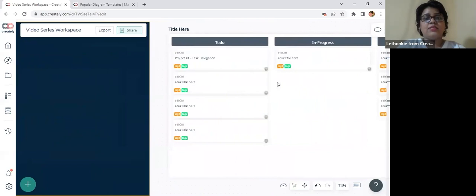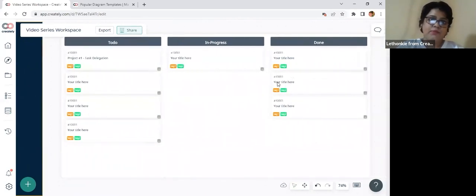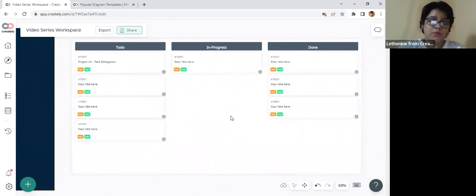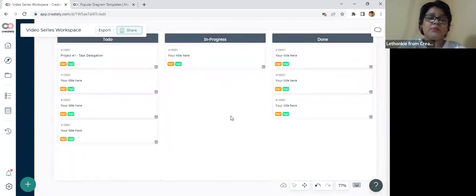Now some of the comments that we received from our corporate clients was that they needed to make a change in 2 different workspaces at the same time. If you have a template here, a workflow here, and also a template somewhere else in the workspace, mind you, this is an infinite canvas, and you can put all of your information onto the same canvas. Instead of going into 2 or 3 different places to make the same change, we thought, why not give them the capability to make the change at the same time? How is this going to work?